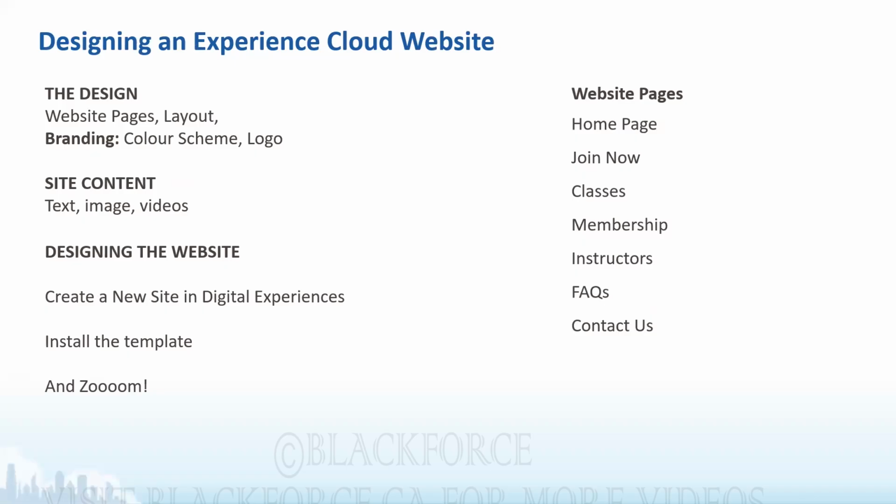So to design the site, there's some considerations. For the design, we need to map out what the website pages are going to be, and then what layout the pages are going to be. On the right side here, I have a list of pages that we can create.